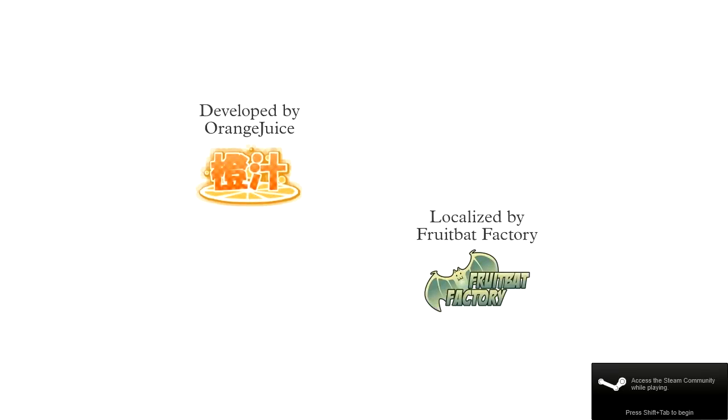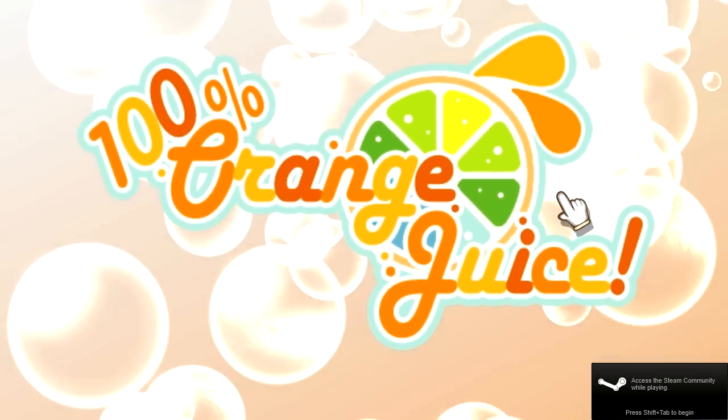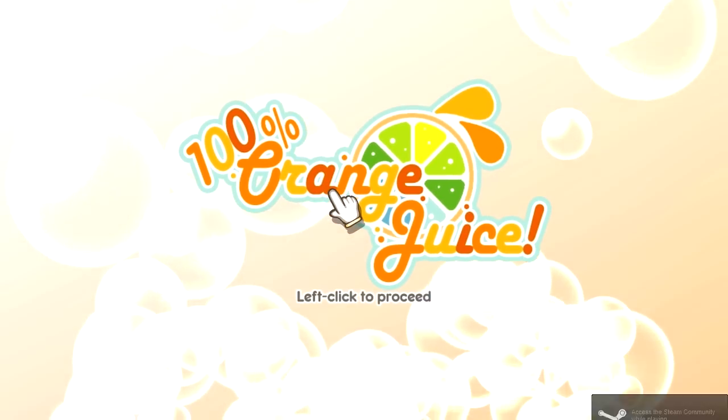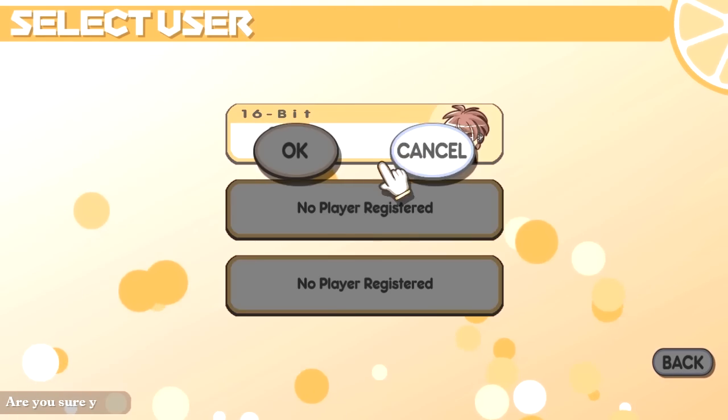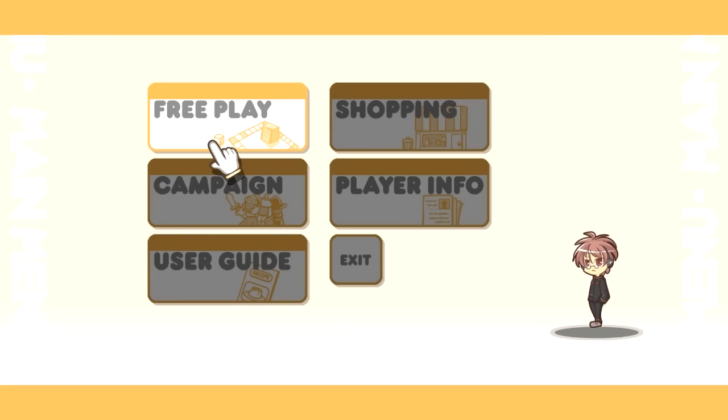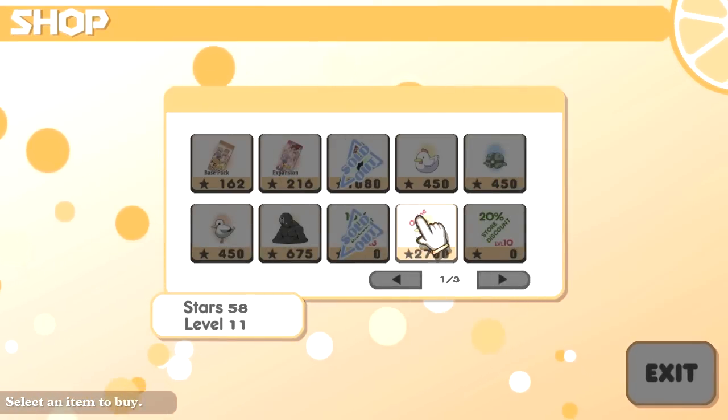100% Orange Juice was released in September of 2013 for the PC, and it was developed by Orange Juice, minus the 100% factor, and published by Fruit Bat Factory. What you're seeing on screen right now is in fact the PC version of the game through Steam, so let's take a look at this fairly unique gem of a game.